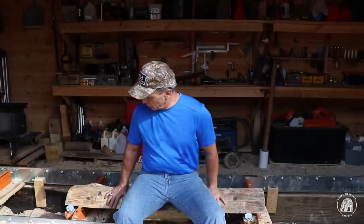As you can see, I got those holes drilled. So now I'm going to go over there and pick up the logs that I had cut the other day and bring those in here and see if we can't make some legs for this one.